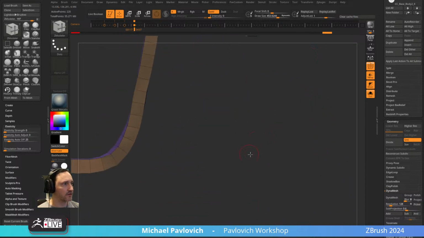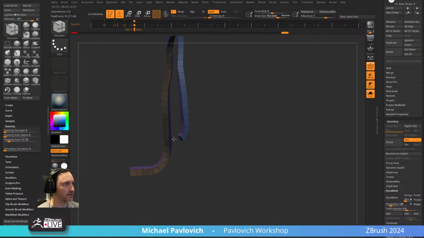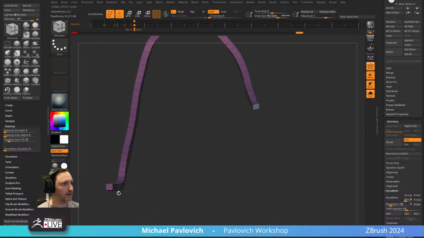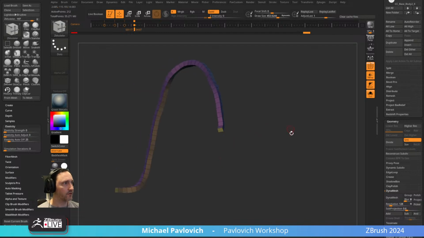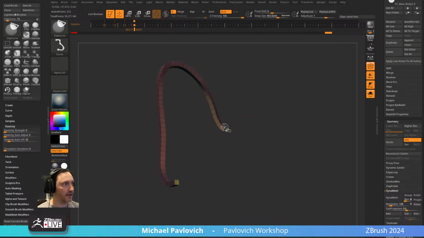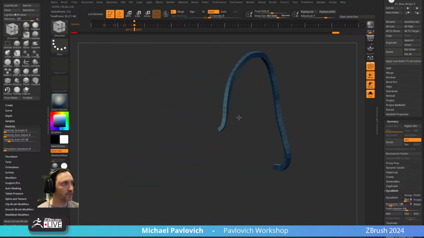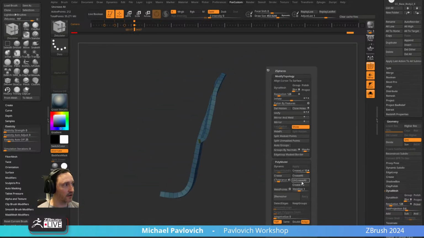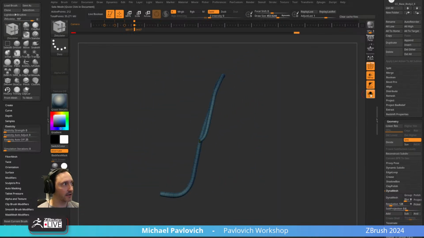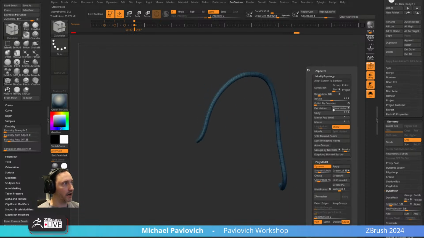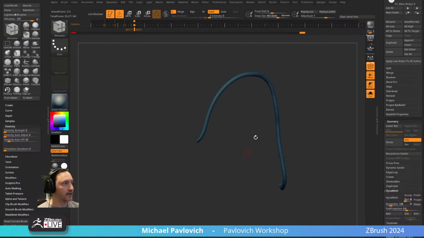And I'm going to hold down Alt and tap these edges here. And you know what? I'm actually going to Alt tap this one and pull it through. I'm going to get rid of those little, there we go. And then Alt tap here. So now if I do a, let's grab this. I basically want the end polygroups and this polygroup here. So now if I do a crease PG and hit D for dynamic, there we go. I've got a basic wire, and then I can go in here to my deformation, inflate, and deflate and give myself a wire.